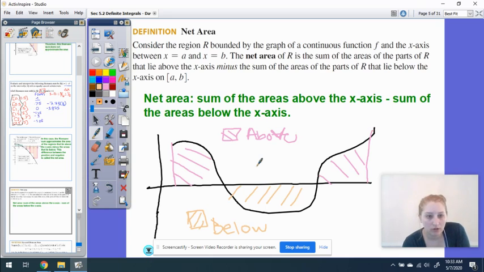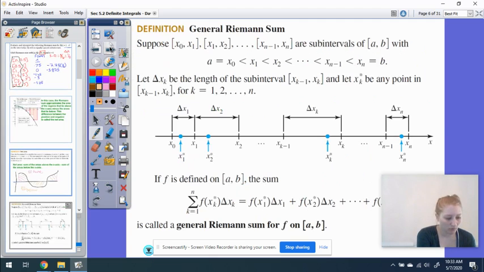So one other thing that we're going to draw your attention to, a few more rules before we get into some practice with this. What this is saying to us is so far all of the rectangles that we've been creating with our Riemann sums have been equal, but that's not always going to be the case. Sometimes the rectangles are not going to have equal length.